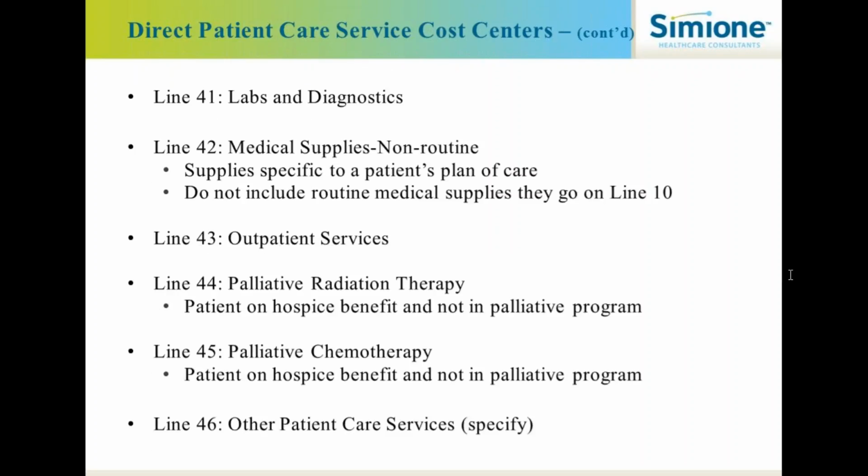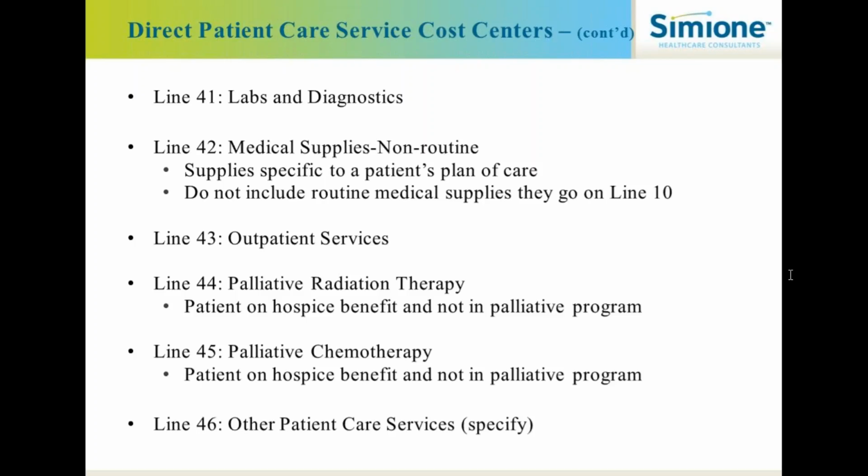Next slide. Line 41 is labs and diagnostics. Line 42 is your medical supplies, your non-routine. Remember, these are the supplies that are specific to a patient's plan of care. Do not include routine medical supplies here, as they would go on line 10 in the general service cost centers.